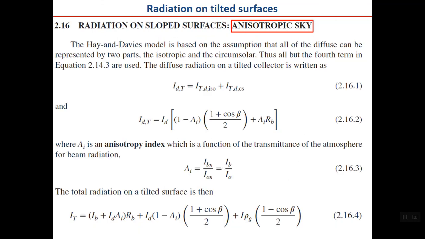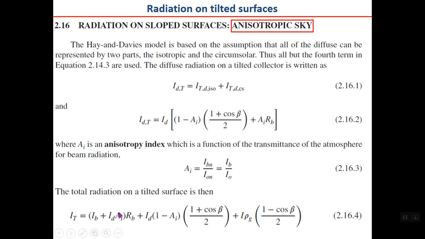Frankly, there are a lot of anisotropic sky models available. I just introduced two of them. For example, you can read more in section 2.16. The first is the Hay and Davies model. In this model, as you can see, this is the equation. You can see that it is somewhat different from the previous one.